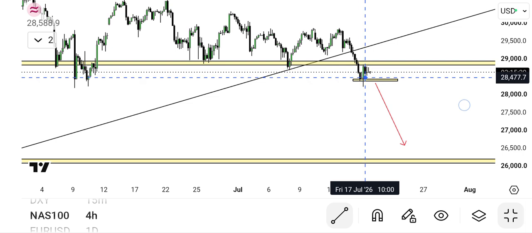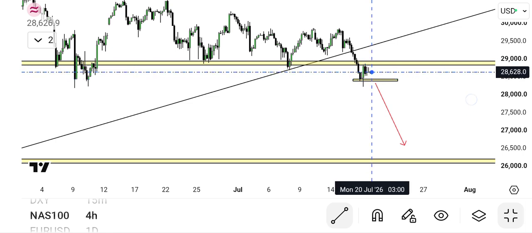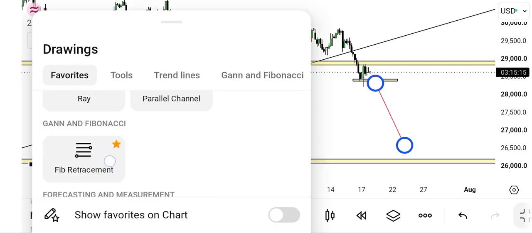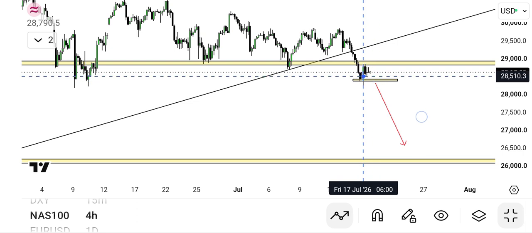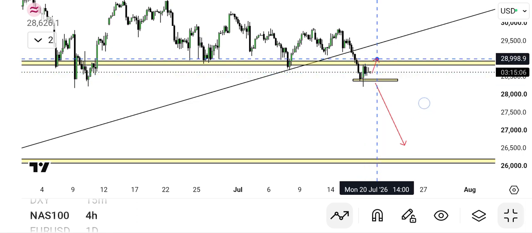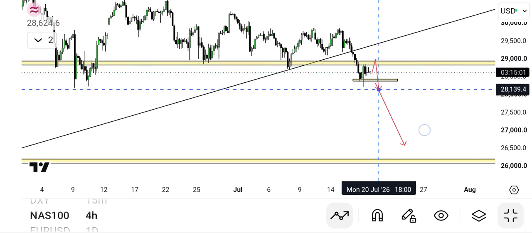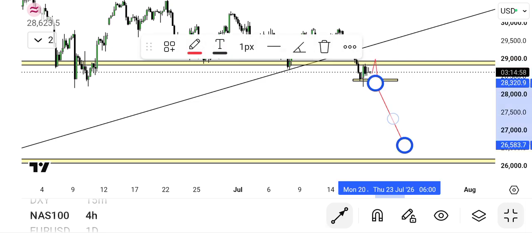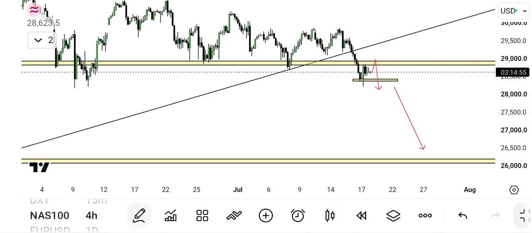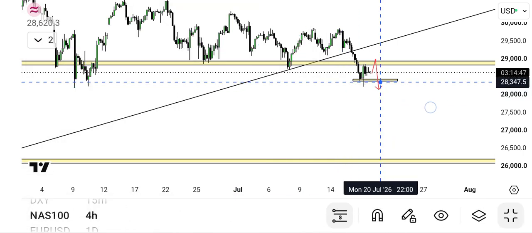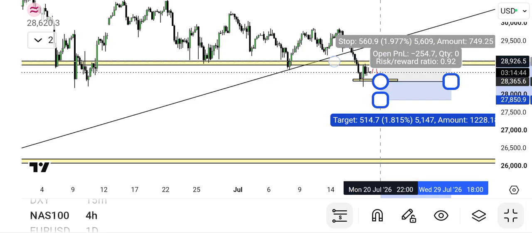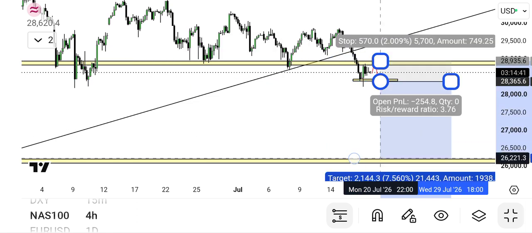I would have wished if this retest created an additional candle to the upside. I don't like this retest. I can't use one candle for a retest. How I wish the retest could just go up a little bit, then without any obstacle, just one candle to break out. Are you getting me? I just need one candle to break out, and I'm going to be taking my trade from there. I'm going to be putting my pending order at this point. Stop loss is going to be above it, then my take profit is going to be here.